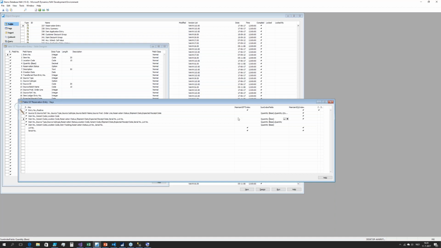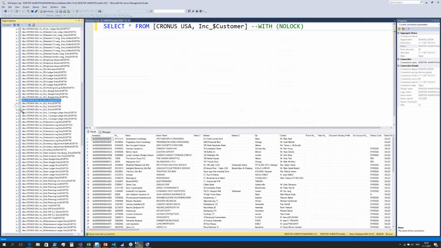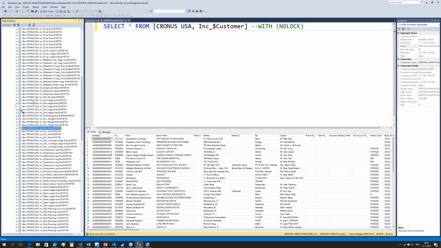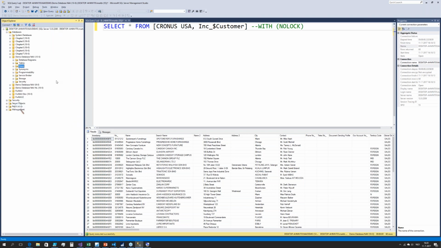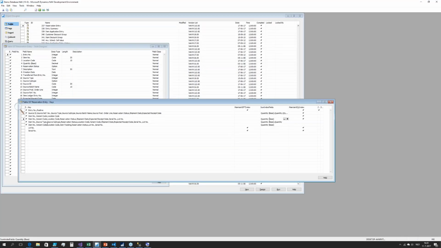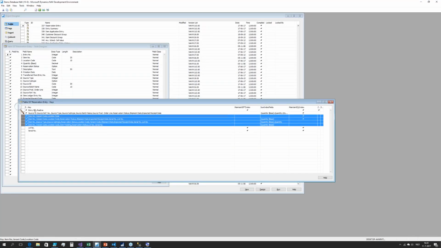If you disable this column, the SIFT on SQL Server will not be generated. And if the SIFT does not exist, then the sum calculation will be done on the real table, which is fine for reservation entries because reservation entries only exist for a period in time until your sales cycle is completed, and then the reservation entries are deleted.